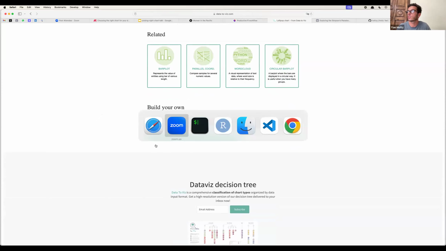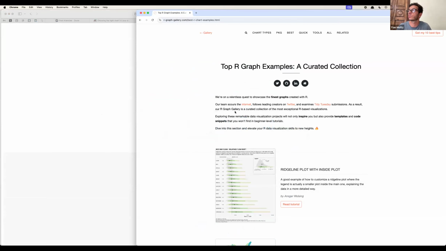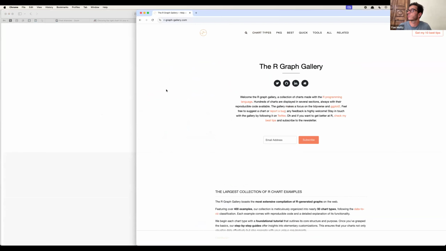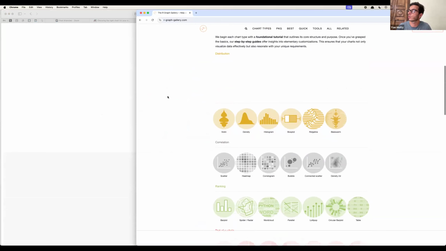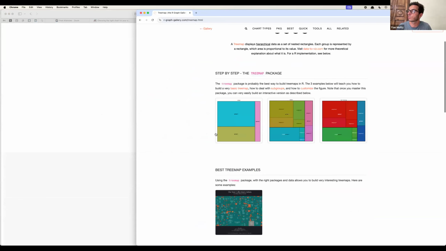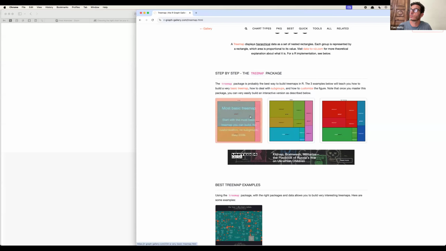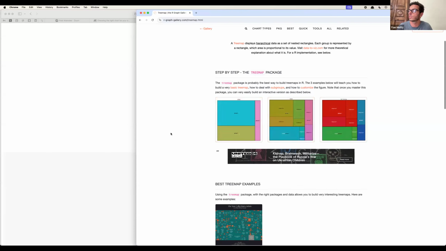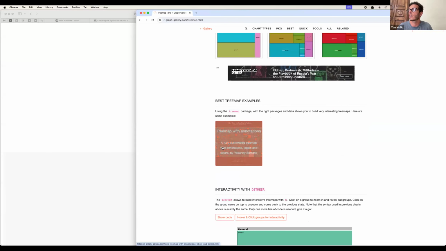So in case you don't know the React graph gallery, the R graph gallery, I can give you a short demo. It's a website that looks like that. You've got all the chart types I know. And if you're interested in building a tree map, for instance, you click on it and you've got some examples. They always start from very simple and then go more and more to stuff that is more and more complicated. And I always have some examples that are coming from other people on the web who are doing some great visualization, like for the Tidy Tuesday challenges or stuff like that.